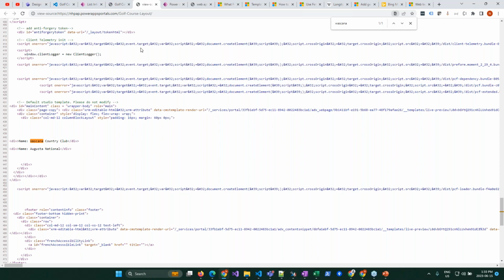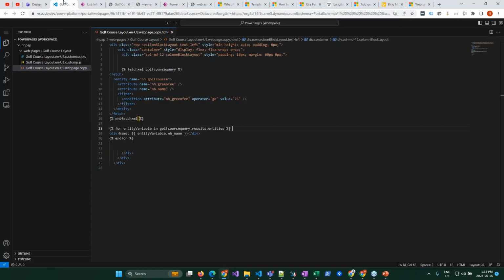So from there, I'm hoping you can make the jump to, there's lots we could do here. We can craft relatively complex FetchXML queries that can do links and all that sort of stuff. Once we have the data in Liquid, we could create all sorts of different templates. If you want them displayed in a card, if you want to show images, for example, you could have an image URL field.